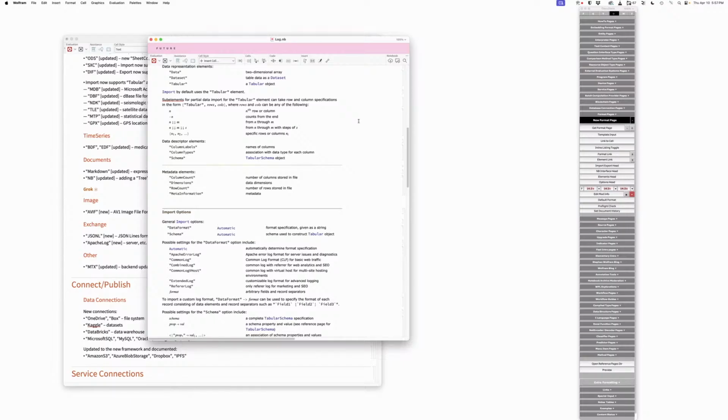Why don't we just have common log, Apache error log, all those kinds of things as formats, then maybe something like general log for that arbitrary format. No, you can just call it log if you want. Just log? Yeah, and common log is not the natural logarithm. It's whatever that thing is.